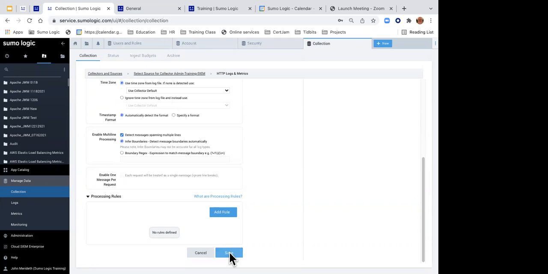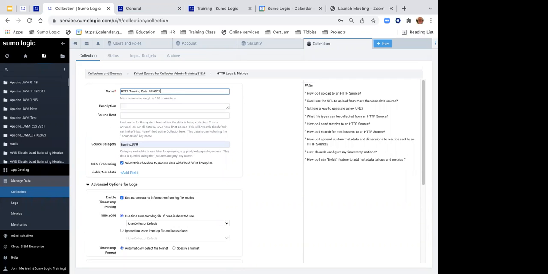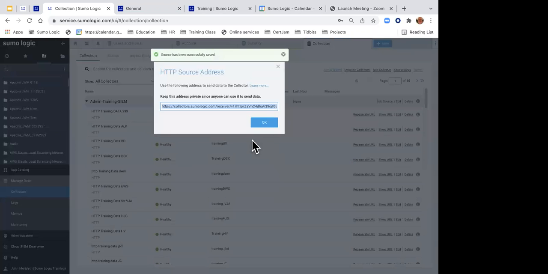So yeah, good question. So basically what I want us all to do is take this that we've created and hit save. Okay. And it says, apparently I already have a source with that name. So I will actually put today's date in here, 01/27. So it has a different name. And okay, good.